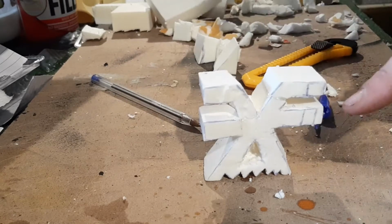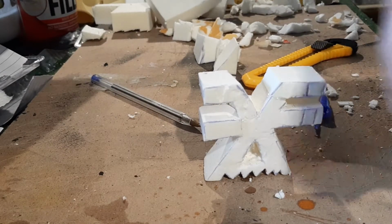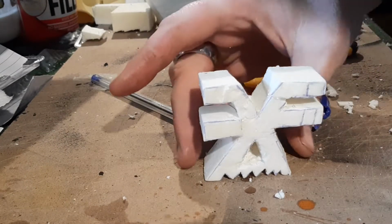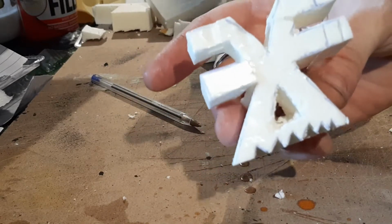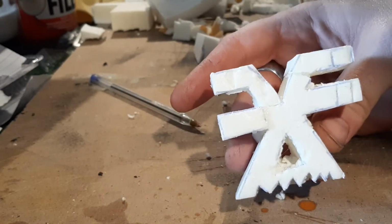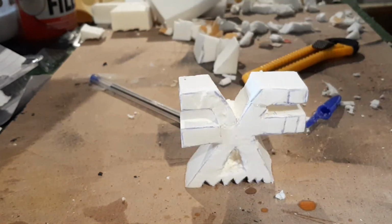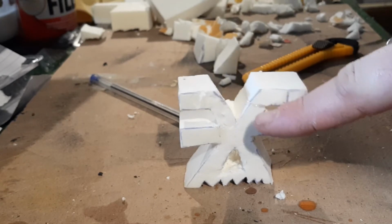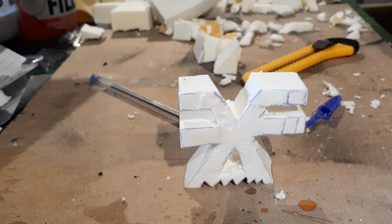Last time I did this type of symbol, I did it for my scratch built chariot for Skull Taker, and I made it out of Foamex, so it was a lot easier. Now when you look at it like this, it looks okay. On the top you can see one side slightly bigger than the other, but it doesn't really matter. It's not a big issue. The join there does come out, because when paint goes on and a bit of filler mix goes onto it, it's going to be sorted out.